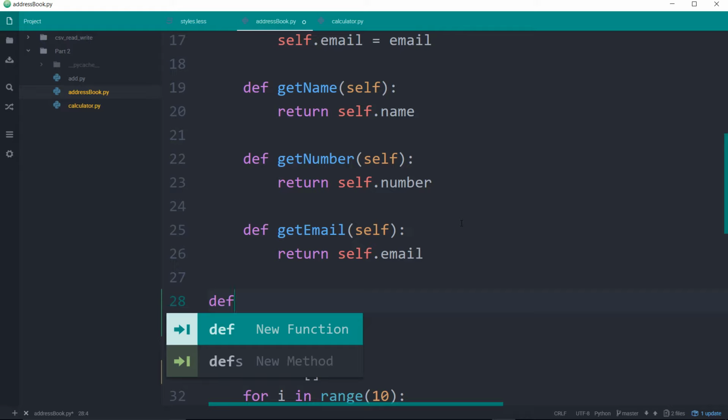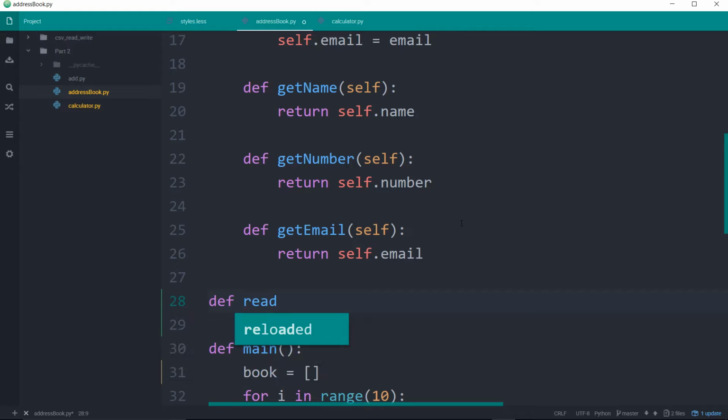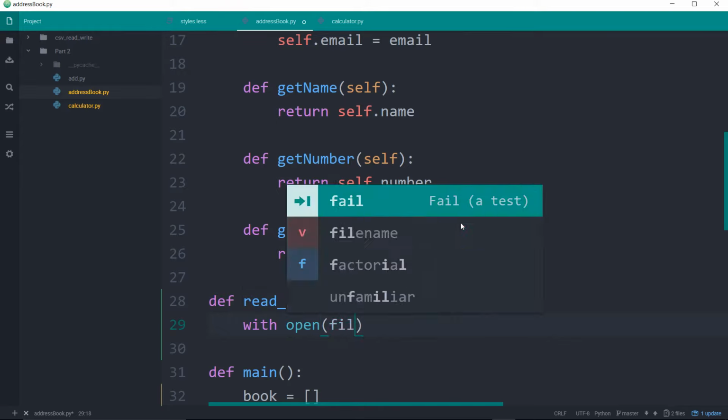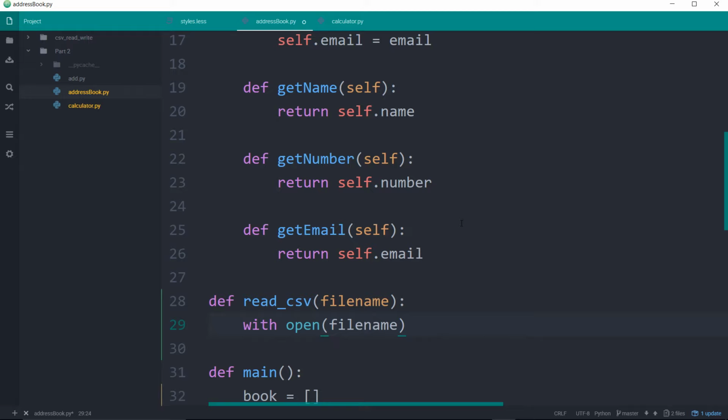So we'll do read_csv, and in this one we're going to want to take in a file name. All right, and then bang, and then we're going to do with. It's kind of a strange thing to write, but with open file name as CSV file.